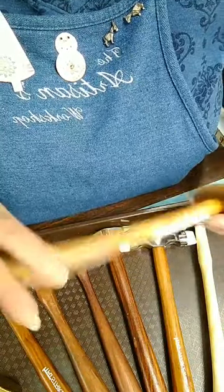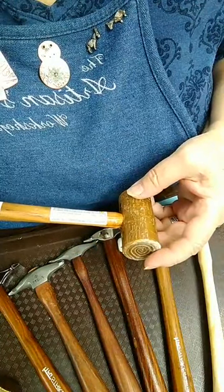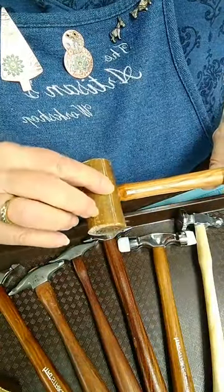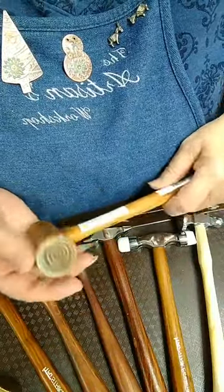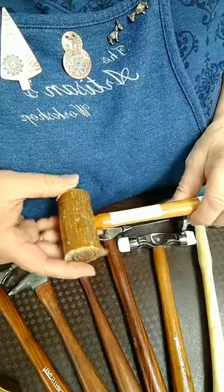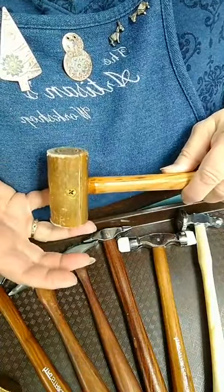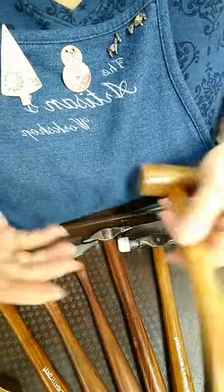I have a weighted rawhide hammer. This one is a new one that I just got, so it's not really worn in very well. I believe it's a 7 or 8-ounce mallet. They are heavy — they've got lead inside of the hammerhead. I switched over to a weighted hammer because someone recommended that weighted rawhide hammers were much better. This is the smallest — I think there were three or maybe four sizes total of the rawhide hammer, and this was the lightest weight. It's still a substantial weight.